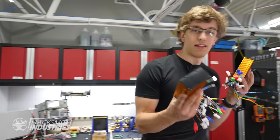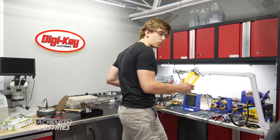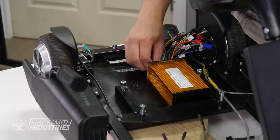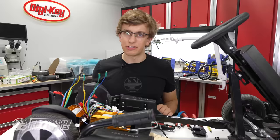These are the new motor controllers. They go up to 80 volts, 33 amps. We've got the connectors on, let's install the speed controllers. Now that the motor controllers are bolted down, we have to attach all of the controls.